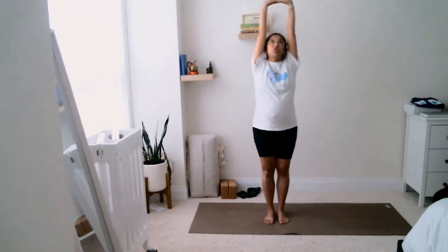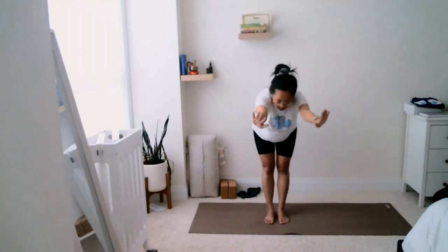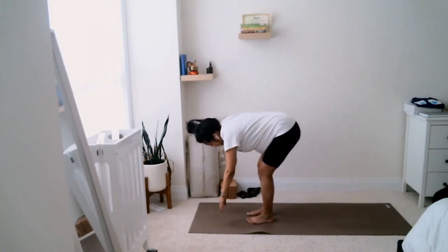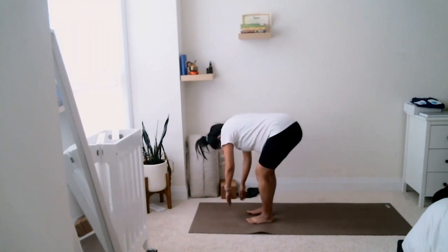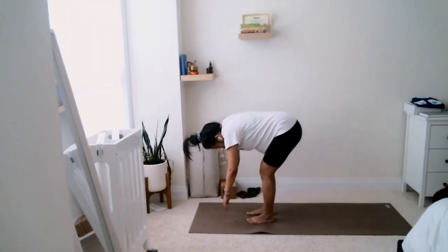Beautiful. And this time, let's swan dive our hands all the way down towards the floor, coming into a forward fold. Now, I'd like you to bend the knees and see if you can reach a little bit deeper down into the floor. And just let the neck go, letting the body go. If you'd like, you can sway from side to side. Good work.